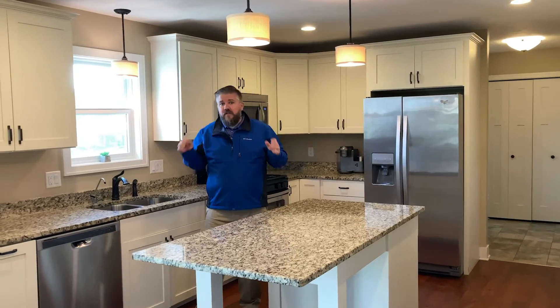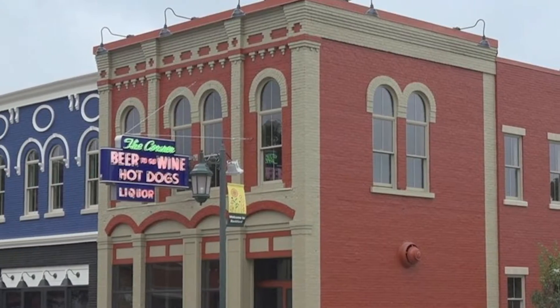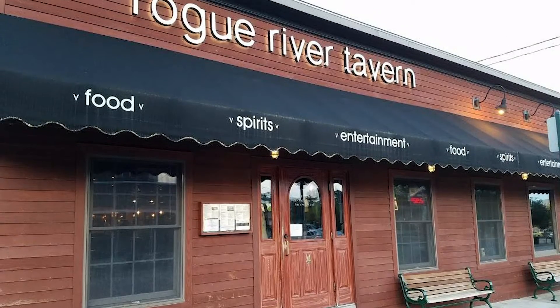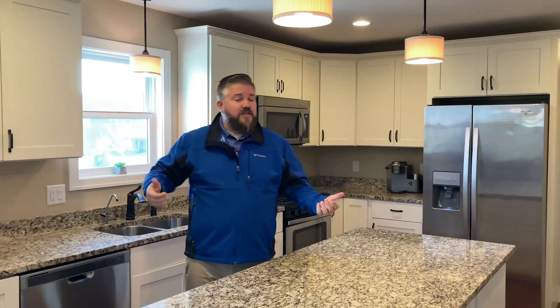This home is located just a couple of minutes from downtown Rockford — the Corner Bar, Cinco de Mayo, Rogue River Tavern — or take a ride on the White Pine Trail. So instead of spending time in the kitchen, let's head over to downtown Rockford. I'll meet you at the corner for a chili dog.